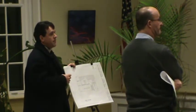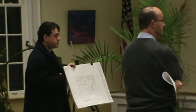Well, that's an interesting argument. This lot has had restrictions on it, what you can build on it. So, I don't know why you couldn't build a house that fit on the lot, as opposed to encroaching on the boundaries. Yeah, but that's inconceivable. We can build a house where we don't need any relief at all. And in the process, we will upset the very people that are most affected by the construction. So if the board doesn't care about the neighbors, I guess that's an okay attitude. But if you want to accommodate them, this is what we ended up with.